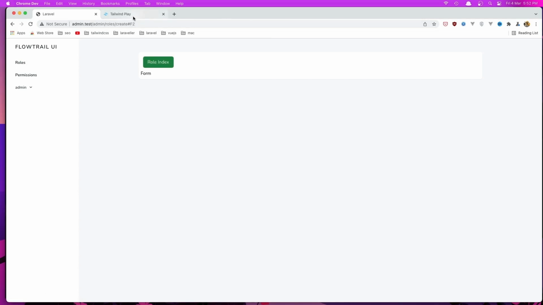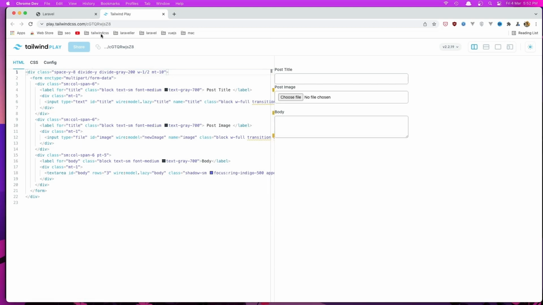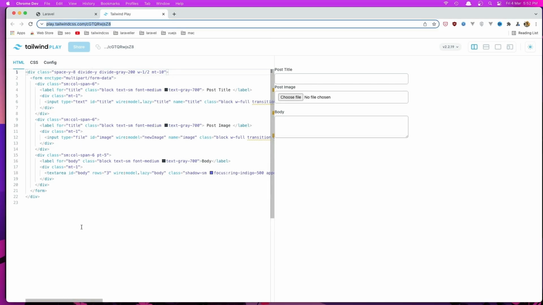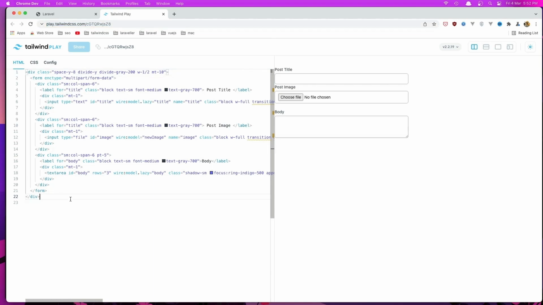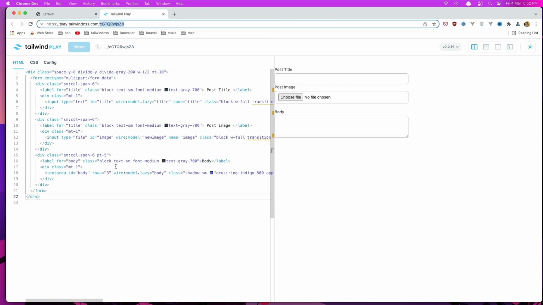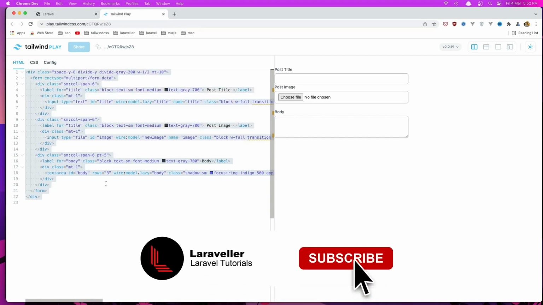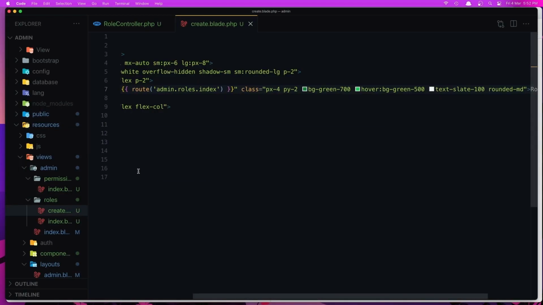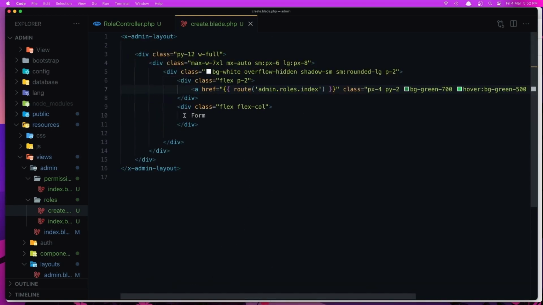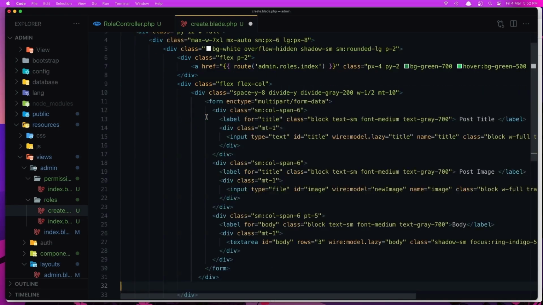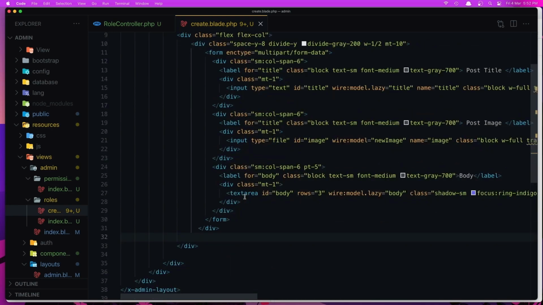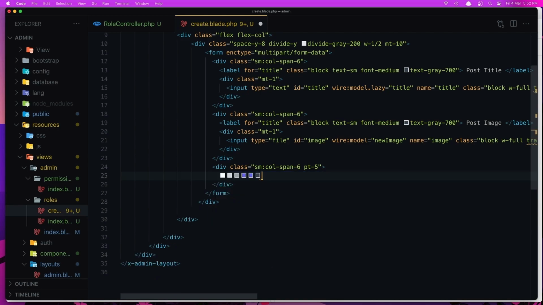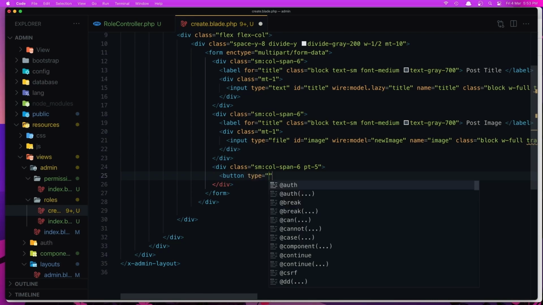Okay, here we need the form, and for that I have this form here, so you can find it in the Tailwind CSS website and this string. So let's copy this and paste it here. So what we need in the create form, we need only the name. Okay, let's paste that. It's saved. We don't need the text area. So in the text area instead here, I'm going to add the button. So let's say button. Type is going to be submit.